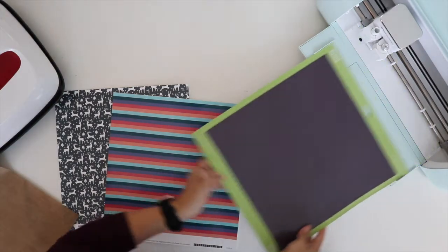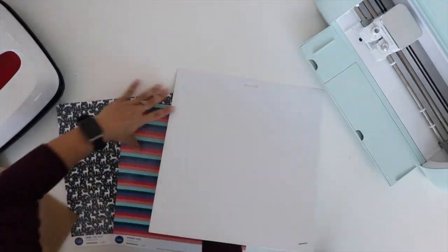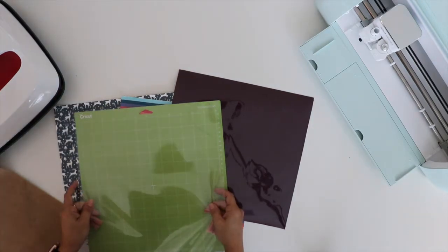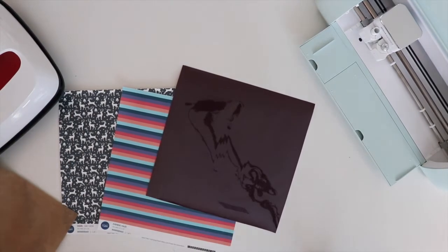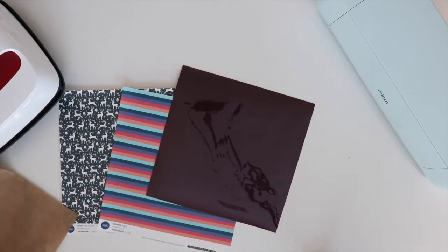All right, so this one's done. Same thing, I'm just gonna peel it off. And let me put my little clear plastic on this to protect the stickiness. And this one's finished. Perfect. Can close this up. Let's turn that off. All right, so I am excited about this.